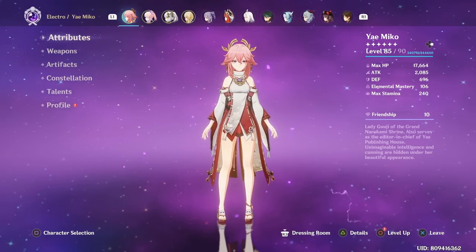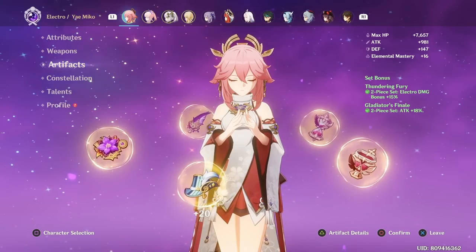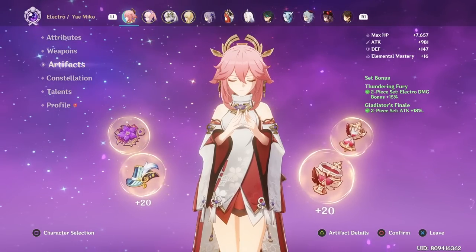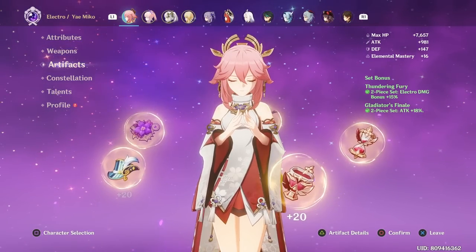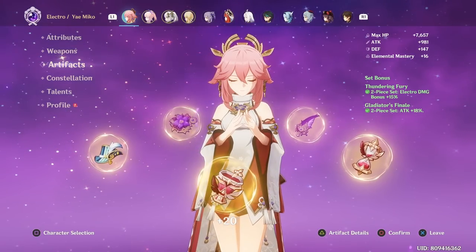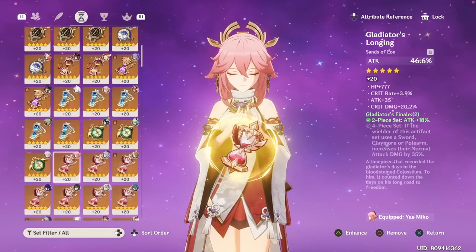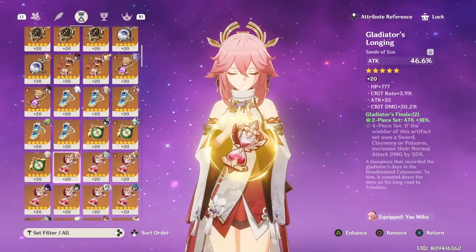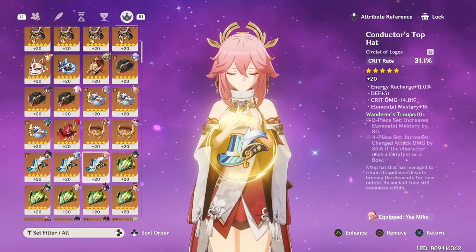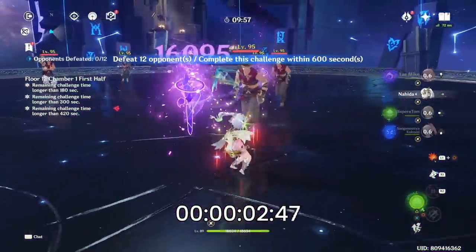Next up, this is going to be the Yae DPS build. Here's going to be her build ratio. As for the sets, I'm running 2-piece Thundering Fury and 2-piece Gladiator, because that is basically the best set she's had before, especially when you're running a DPS set, because she generally didn't have a good 4-piece set. For the sands, I'm running attack percentage. The cup is always going to be Electro damage percentage, and then the circlet is on crit rate. Here's Yae's team performance on her normal DPS set.